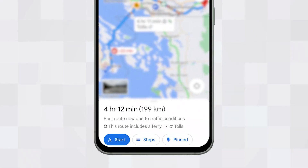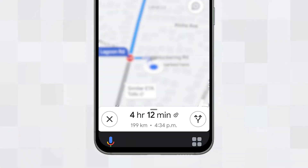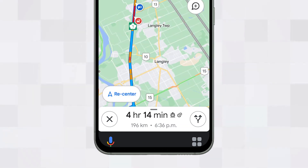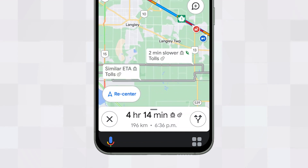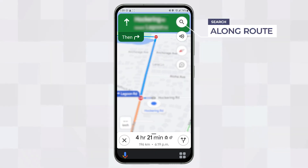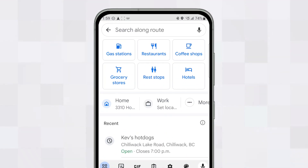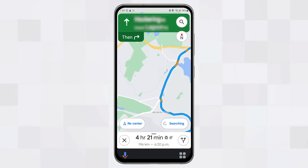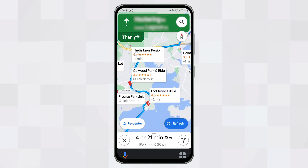Once you've tapped Start to begin navigation, you'll be presented with the journey summary, including the estimated time to destination based on road and traffic conditions. For some journeys, you'll see a quick summary of additional route information including tolls and additional modes of transport such as car ferries. While the journey is active, you can still search along the route for any potential stops. There are shortcuts for finding gas stations, restaurants, coffee shops, and more, and you can use the search bar to search for specific businesses, places of interest, or people in your contacts.